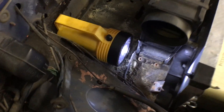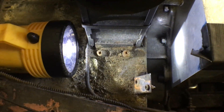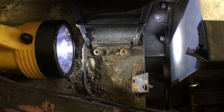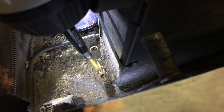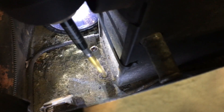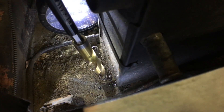I removed the heater core, which for the Midget is up in the front. It's like a little mini radiator — you would run hot water through from the engine block and then air past that to bring hot air into the cabin. It's being removed because I need the space for the inverter. Once I got at it, the old Phillips head screws that were holding it in place were completely stripped out, so I had to drill out the heads and remove it that way.